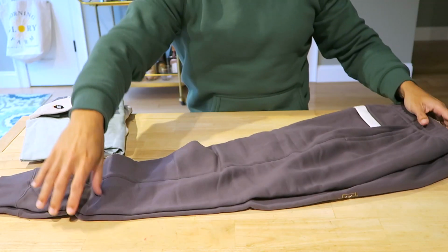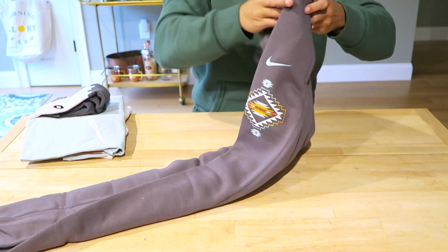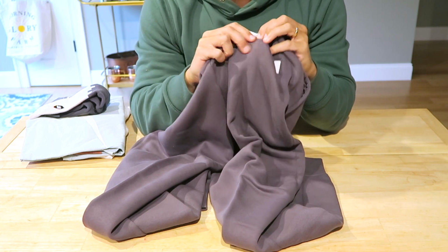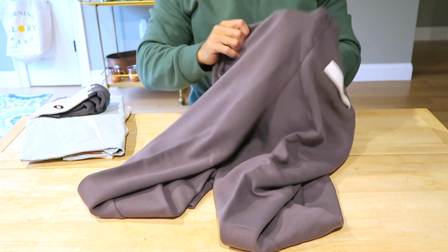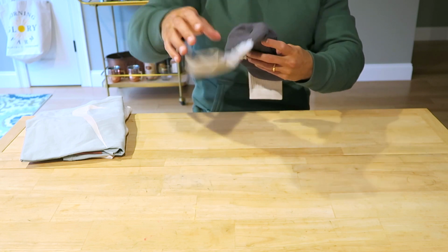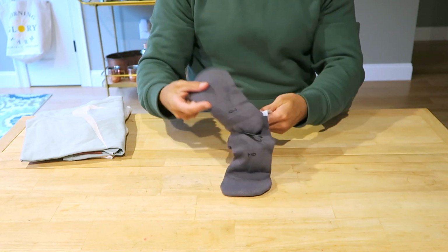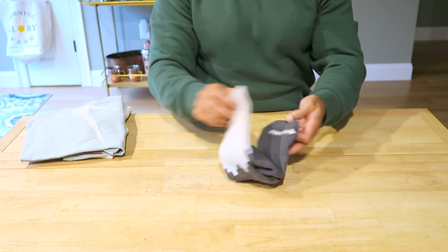Then we got a pair of Nike N7 jogger sweatpants in this nice gray color. Once again, on the left side you have that tribal print and then the Nike swoosh. Then in the back you have a little white pocket that's a button, really nice quality and detail there. And then once again that N7 patch on the back. So got a pair of Nike N7 Elite socks, N7 patch right there, Nike swoosh, and then tribal print kind of all over. And I love the gray, light blue, and tan colorway, really smooth.